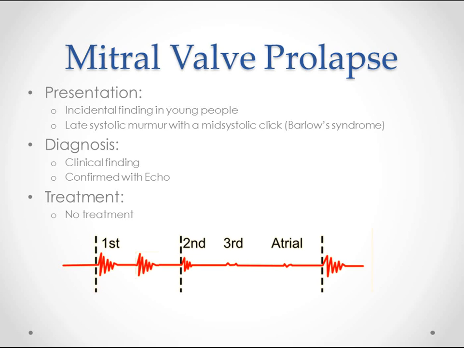So mitral valve prolapse is a pretty common one. A lot of people say that this is something you see in young women, primarily thin young women. The statistics don't really support that. It's going to be equal in young men and women. But it's usually an incidental finding because it's most often asymptomatic. But these people can have some symptoms. They can have a little bit of shortness of breath, even some chest pain. But most of the time you probably just find it with the stethoscope.